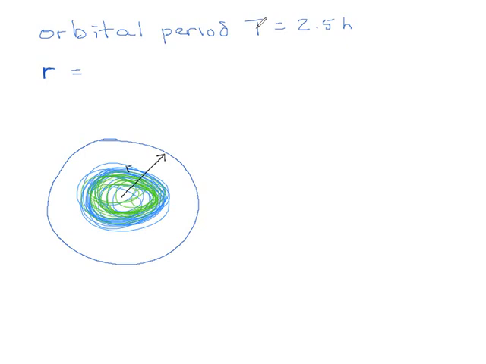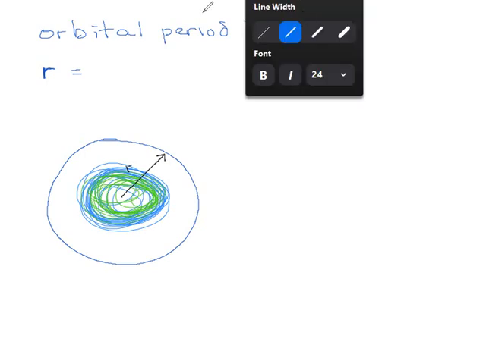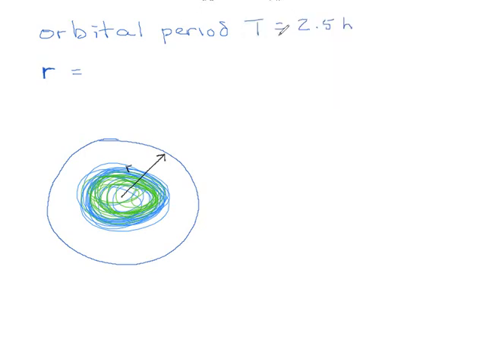And they've given us the period. Unfortunately, they've given it to us in irritating units. We don't normally want to work in hours, we want to work in seconds. Most of our formulae work with meters and kilograms and seconds as our units. So if you have 2.5 hours, you can multiply that by 60 to find minutes. So the period they're talking about is 150 minutes. And if you multiply by 60 again, because there's 60 seconds in a minute, you get that our orbital period is 9,000 seconds.